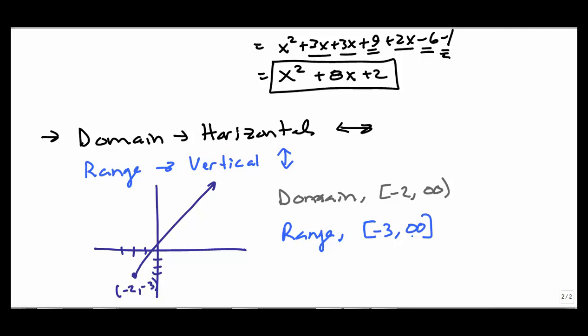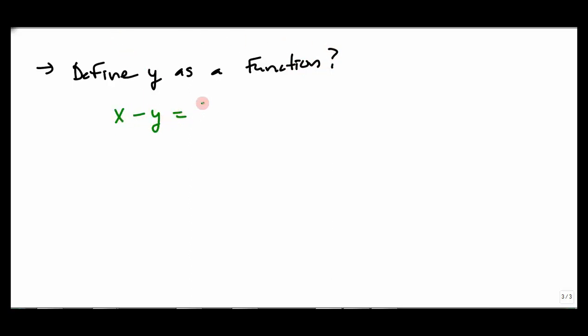So when we're talking about functions, a lot of times we talk about whether an equation defines y as a function of x. It's kind of one way that we can say that. And so let's go ahead and see what it means to define y as a function of x. Now sometimes when we look at this expression, we might have something like x minus y equals 7. Now when we say defines y as a function of x, basically that means can we get y equals stuff over here and it's only a single expression on the right?